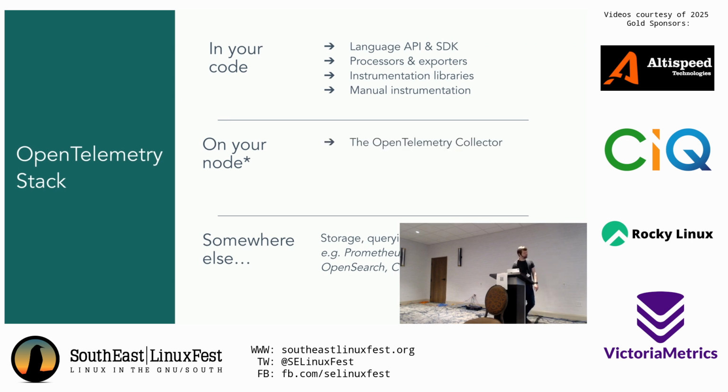All right, then moving on to our node, this is where the OpenTelemetry Collector goes. And the asterisk is there on node because there's lots of different ways to deploy the collector. You can also deploy it as, in Kubernetes terms, right? Usually you'd deploy it as a daemon set, and you get one instance on every node, and it would be gathering metrics from that node, as well as gathering the telemetry from any services running on that node. But you can also deploy it as a deployment, and sometimes you might do both, right?